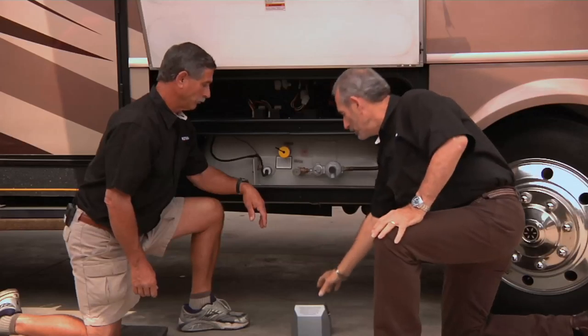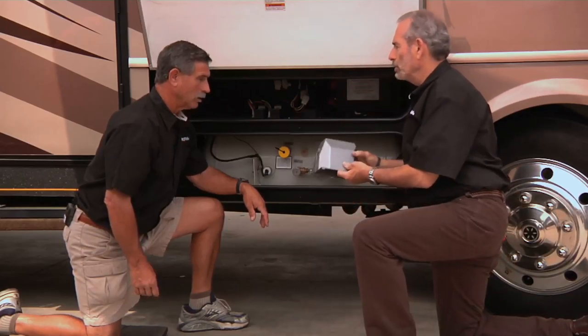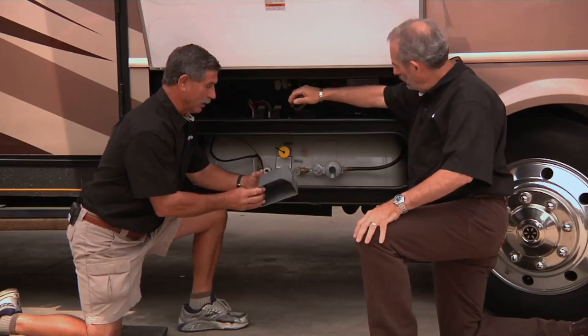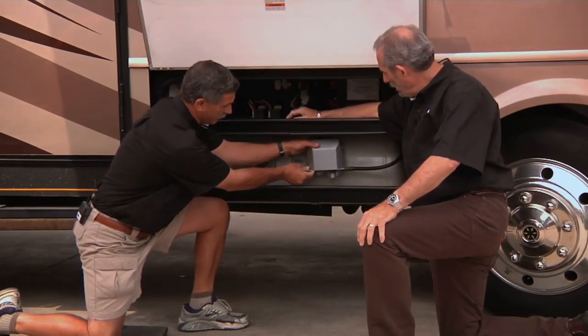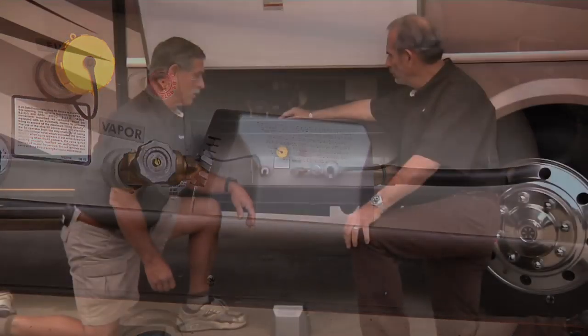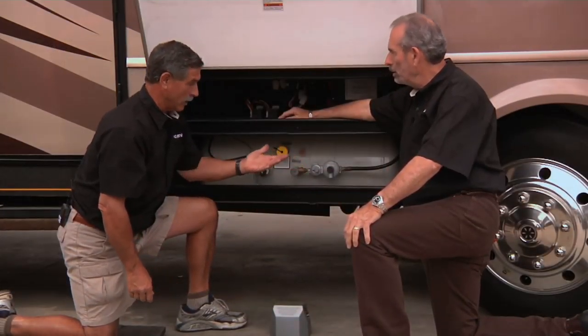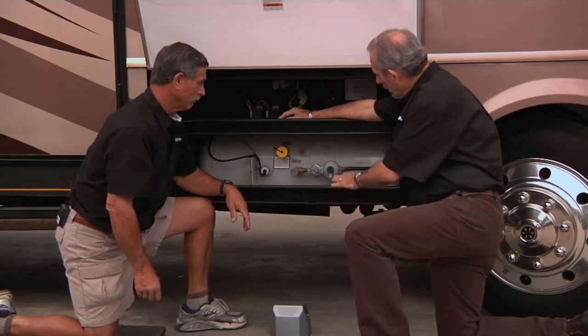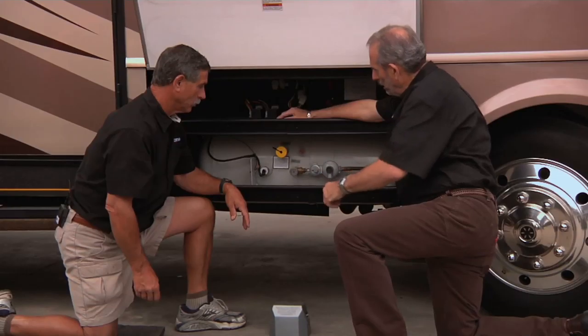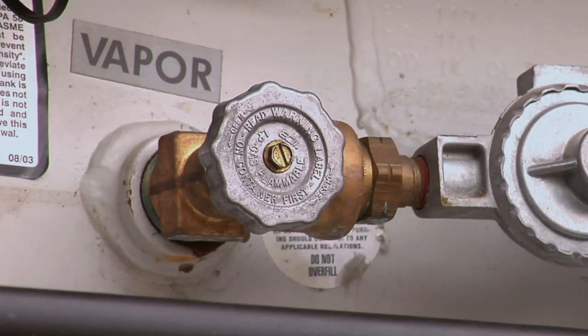And then of course we have to use some kind of a cover that goes over the regulator to protect it even further. Yeah, I took this off ahead of time, but you can see once this is set down over that and all the way to the bottom of the bracket here, it really does a great job of keeping off all the moisture and the dirt and mud, because we're right behind the tire here. Right, so we have a two-stage regulator that's connected to the valve here. This is the on-off valve, if you will, that turns the propane on and off.